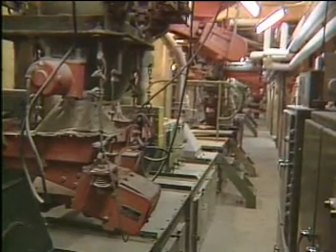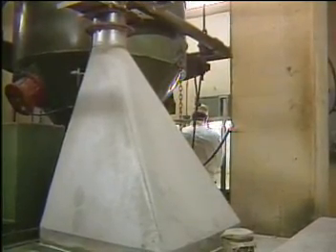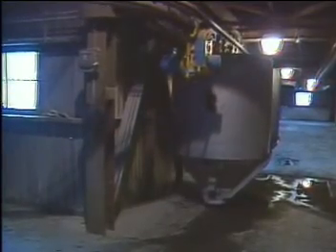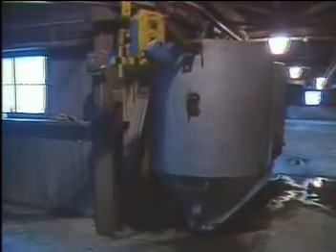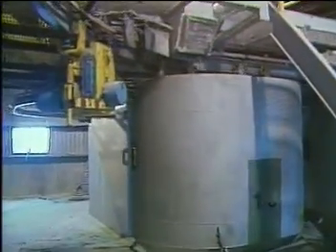Brand new clean materials meet up with the cullet. These big pots are actually scales, each one connected to its own balance beam. The fellow that showed us around pointed out that this is much like baking a cake — measure the ingredients carefully, then throw them in the oven. It's a mighty big cake; tons are mixed at one time. Because of the batch size, the whole process is automated.